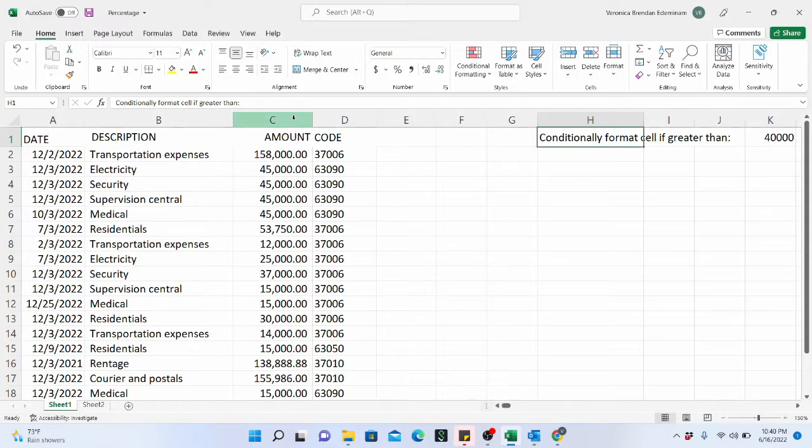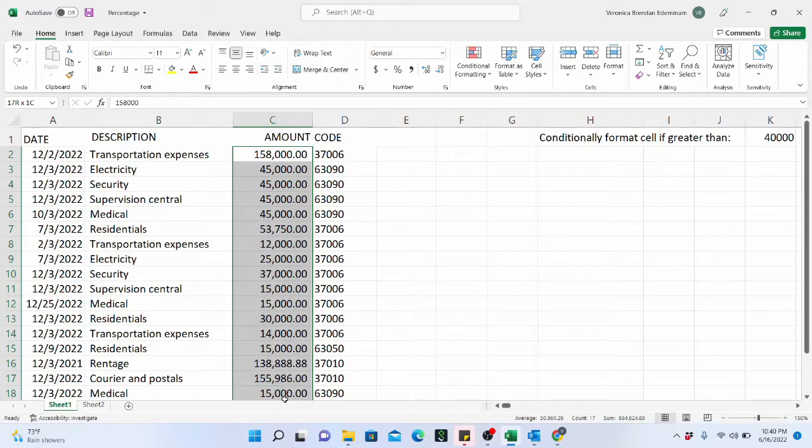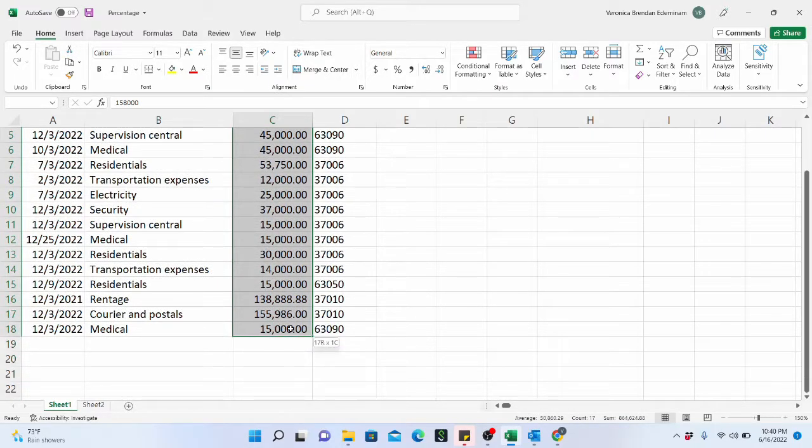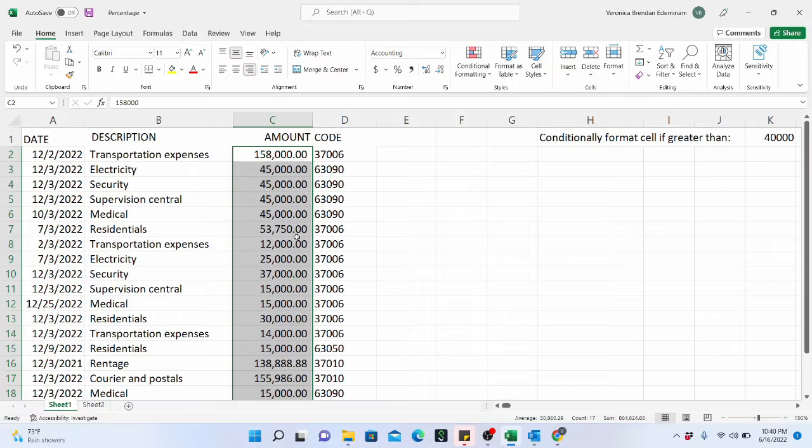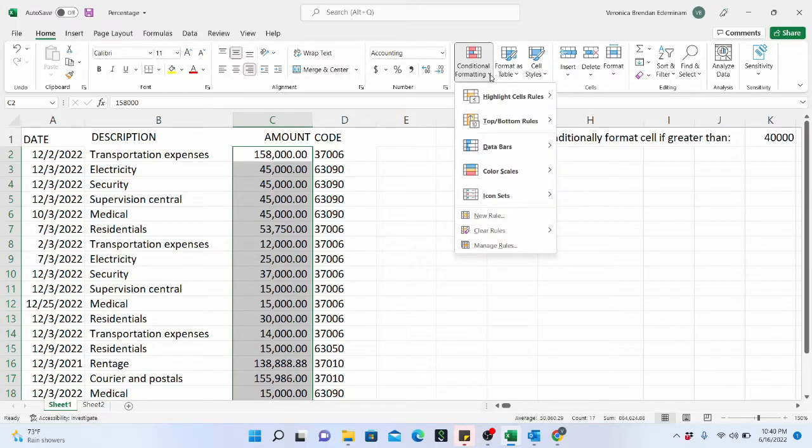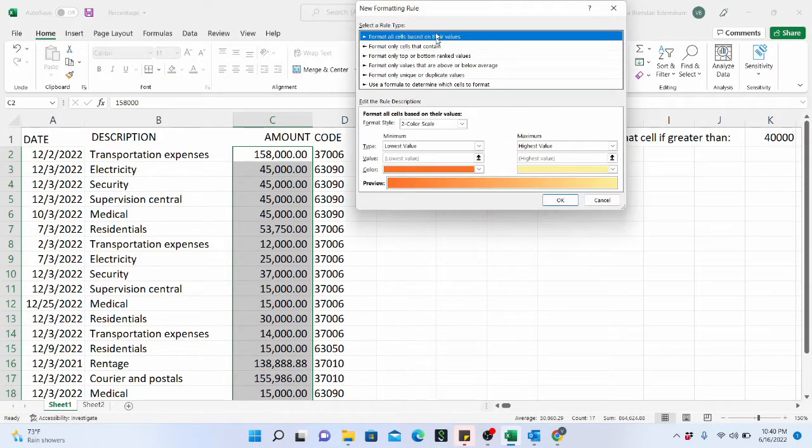So let us go to the conditional formatting. Always remember that when you want to do your conditional format, you have to highlight the group of cells that you want to conditionally format. This is the only way you can get it done. I have highlighted the group of cells and I click on the drop down for conditional formatting and I select new rule.